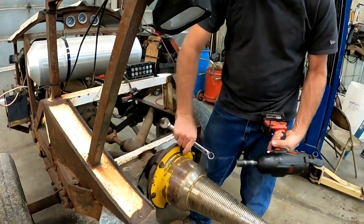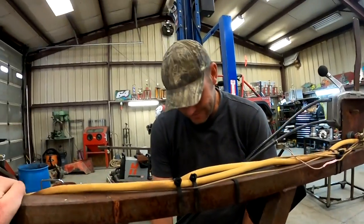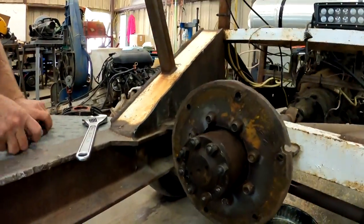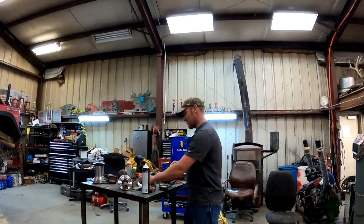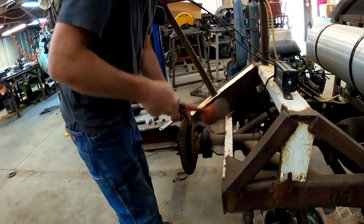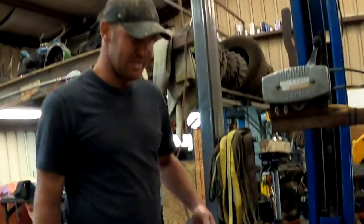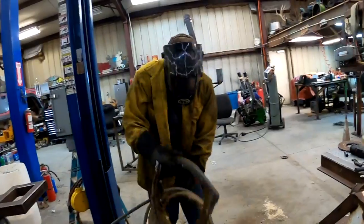We've got some random size bolts in here. That hasn't been worked on for a few years. We'll fix it right this time. Now I got a lathe, we can actually make all this stuff nice and true and work better. That's just a normal three-quarter ton truck hub. She's gonna be a Dana 80 — something with a whole lot more beef on the back end of it, 'cause this one broke. I'm gonna cut this axle off, chop that off so I can pull that out and get it dismantled.